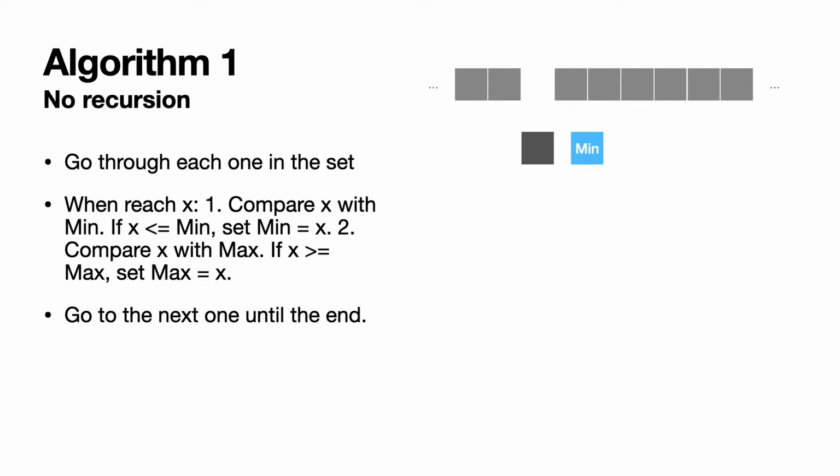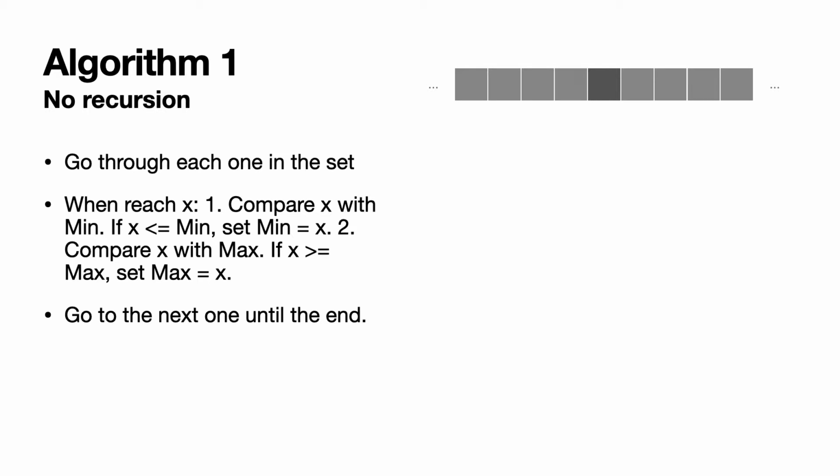At first, we get one of the numbers, compare it with the minimum value, and decide what the new minimum is. And then we use this number, compare it with the maximum value. Now we get the new maximum. Then we go to the next one. So still do the same process. We will get the new minimum and the maximum. Then go to the next one.